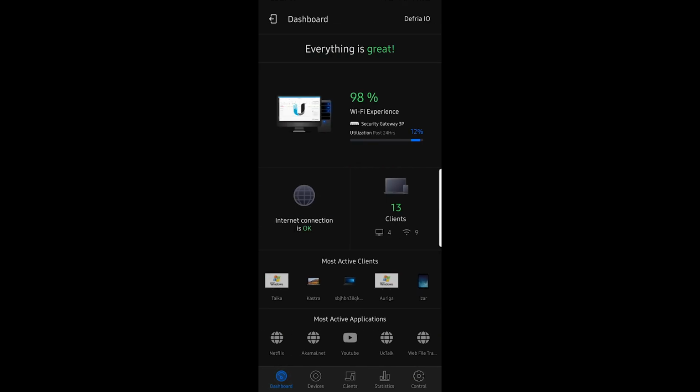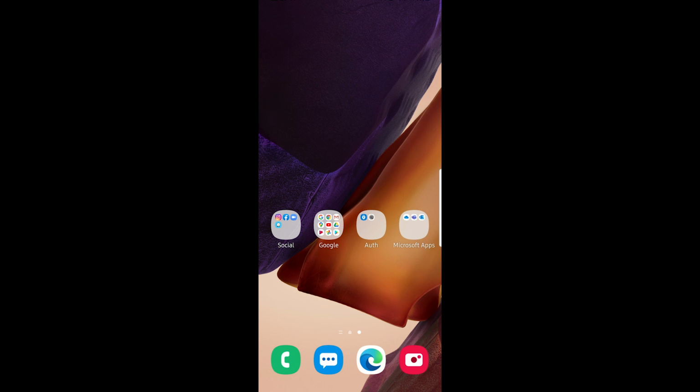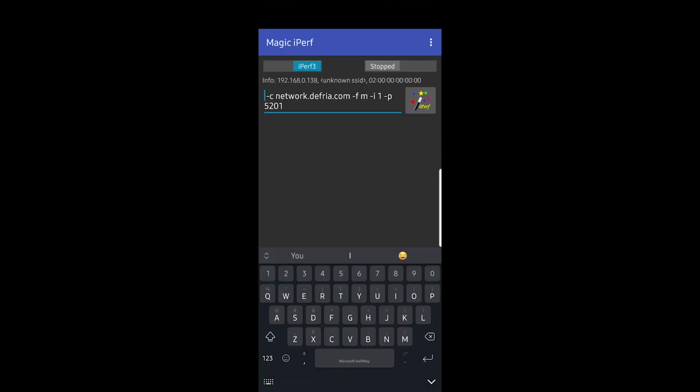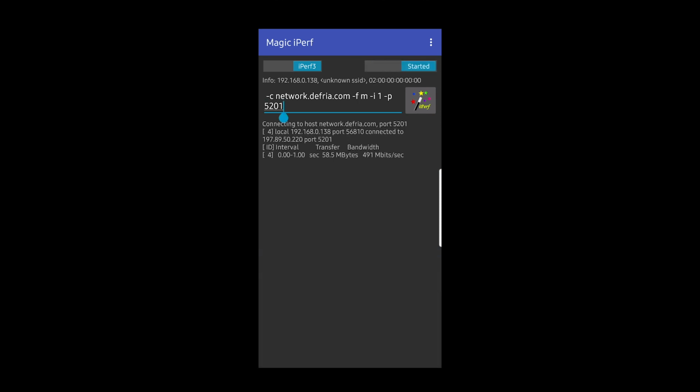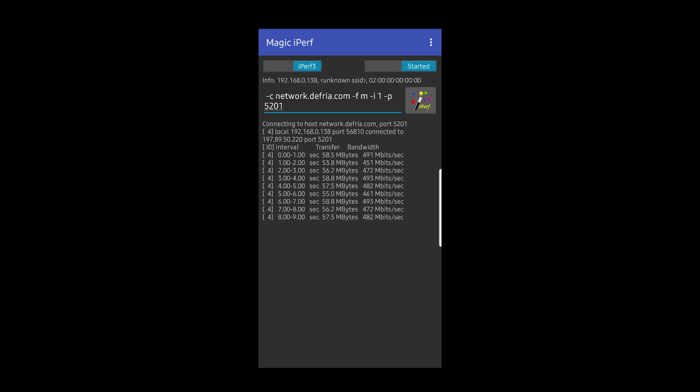Nothing fancy here. Another thing I would like to show you that I've set up is the iPerf that I have here as well. And there we go. It's set up to ping my server that I've set up locally. Again, this is testing the network locally, and I can see the throughput of my actual access points right now. So they're pretty good if I look at those speeds. And it's a good indicator to see why I don't need to invest in a gigabit line. This is doing just fine because my hardware is limiting me there, at least in the context of this phone.